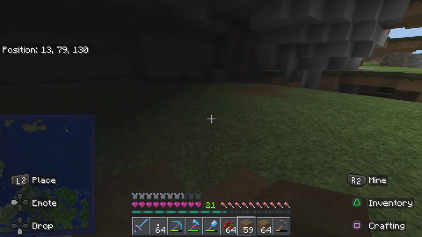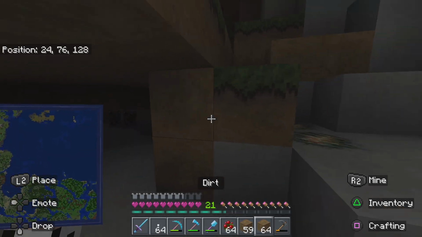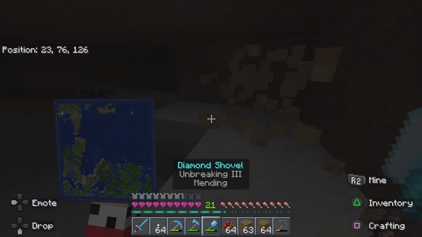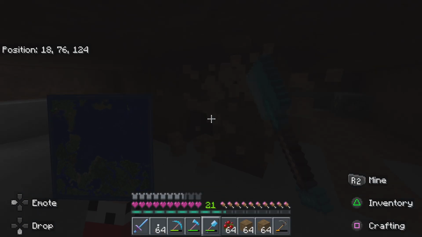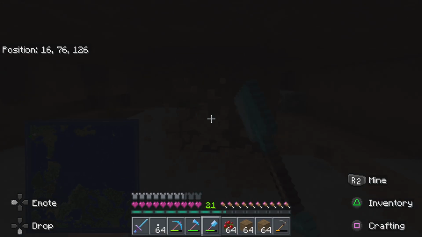There we go. See, what I'm doing here is making layers. So now this is going to be a massive mob spawner area, because it's going to have the capability of having 2 layers of mobs spawning. And I need to make it 3 units high, so this is only 2, because I want Endermen to be able to spawn.